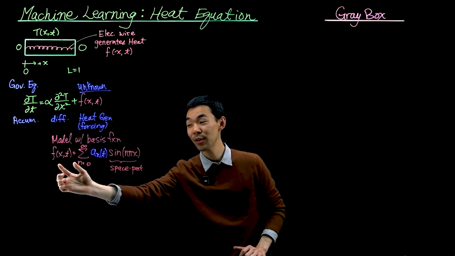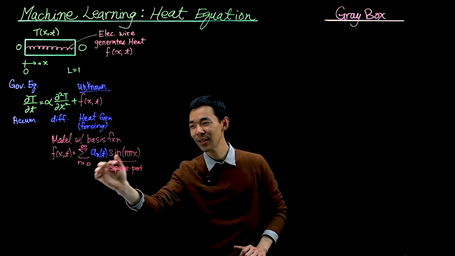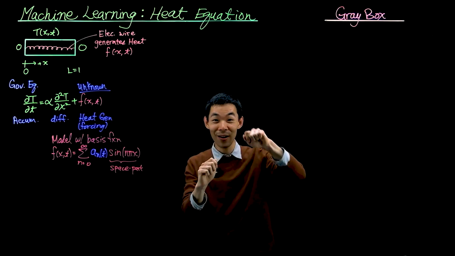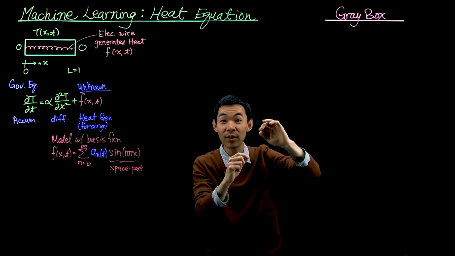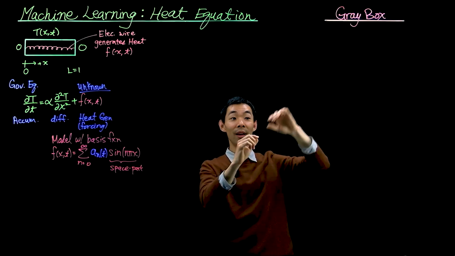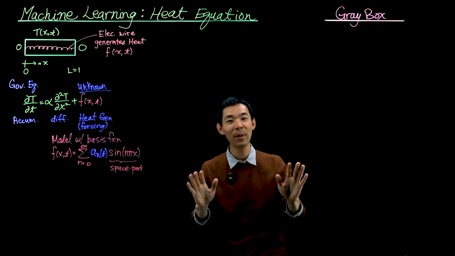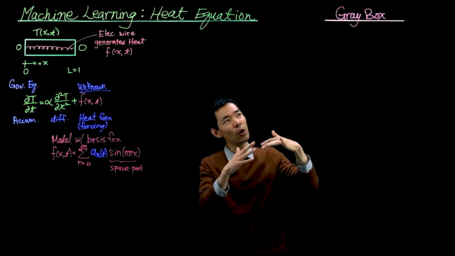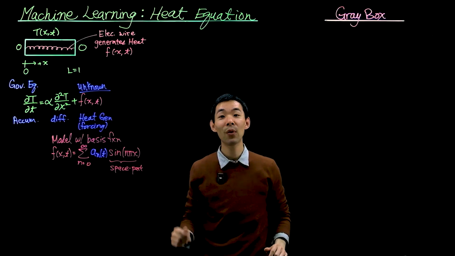So f is a function of position and time. The position, the space part, is modeled as a Fourier series, and the coefficients are going to be a function of time now. And the coefficients, which usually are a fixed value, a constant value that models some function using a bunch of sines and cosines, are time varying. So if your function is varying in time, if your coefficients are tracking that time variation, that will just show up here. No big deal. I think a lot of you can picture that. If you know the Fourier series, you can kind of imagine that, yeah, if my coefficients, my weights of each of those frequencies, are also time varying, I might be able to capture the full function.